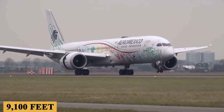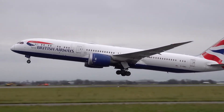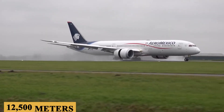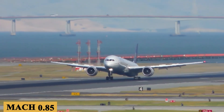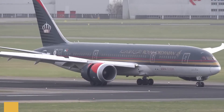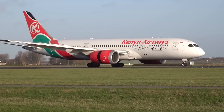The aircraft requires 9,100 feet or 2,800 meters of runway to take off at sea level on a standard day, with a maximum takeoff weight of 560,000 pounds or 250,000 kilograms and a maximum payload capacity of 126,000 pounds or 57,000 kilograms. The engines allow a maximum cruising altitude of 41,100 feet or 12,500 meters. The plane has a maximum speed of Mach 0.9, a maximum cruise speed of Mach 0.85, a maximum range of 6,430 nautical miles or 11,900 kilometers, and a minimum landing distance of 5,500 feet or 1,700 meters. The base purchase price for a new Boeing 787-10 is $350 million before options.